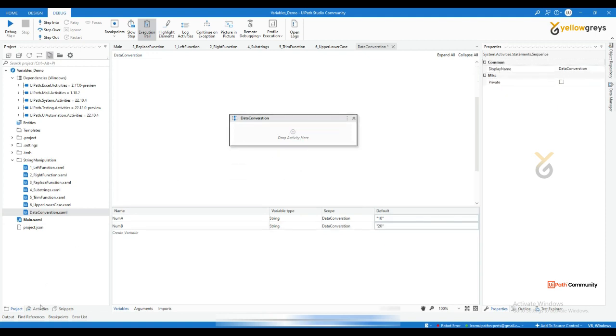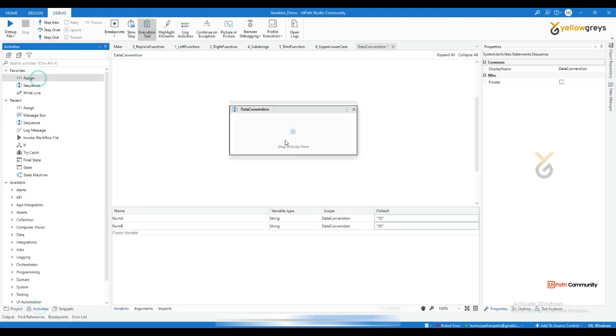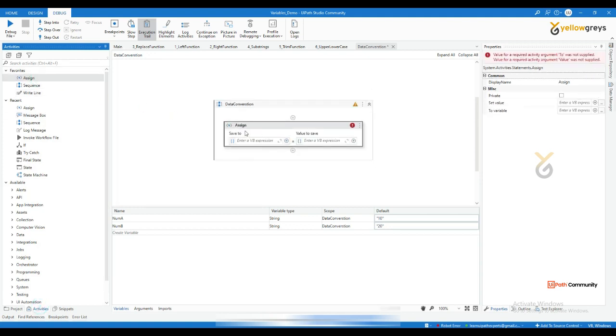If I go to the activity panel and use an Assign activity to store the result, I want to add these two numbers, 10 plus 20 equals 30.